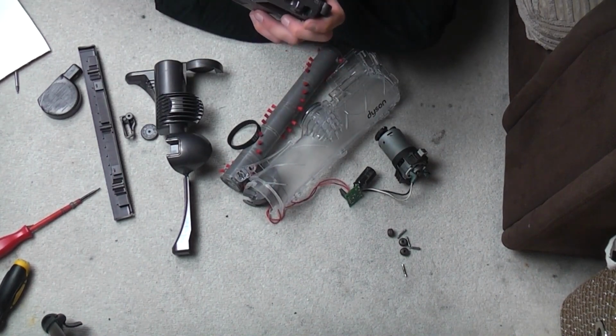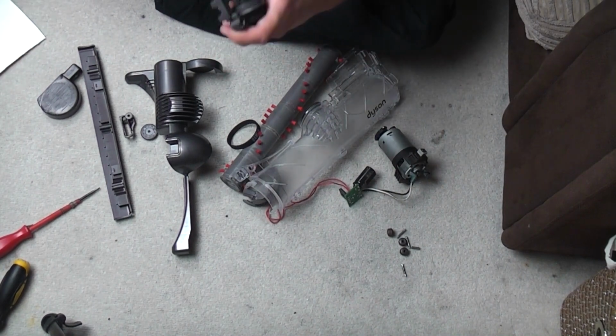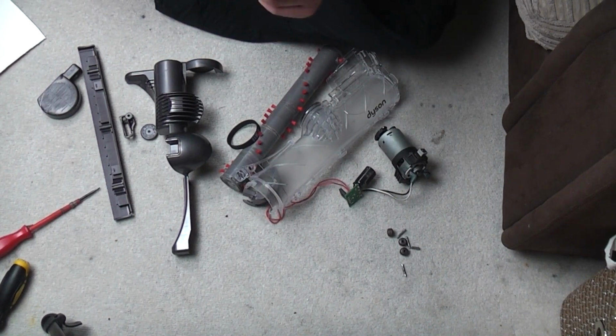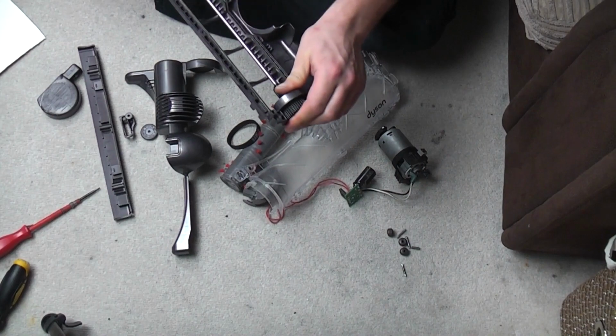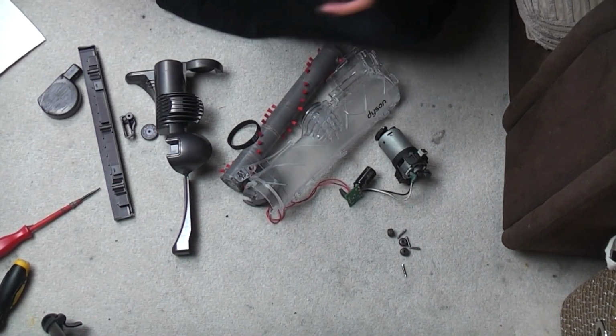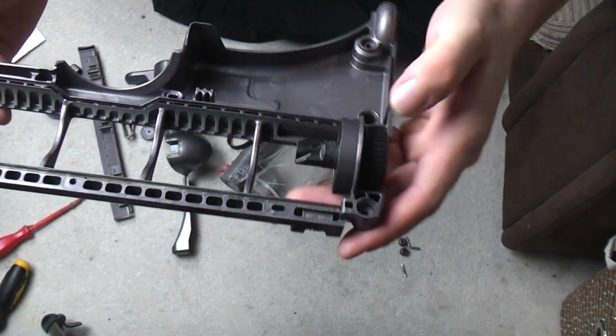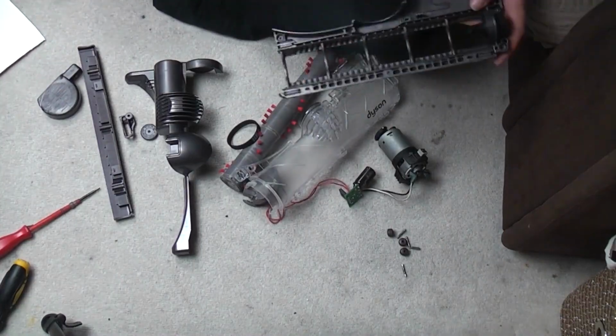And you can always glue it up. I've glued up a fair few of these. I'm not going to glue this one up because it's not too bad. But yeah, if it's too cracked, glue it. If not, whole heads are quite cheap actually, so you can always just put a whole head on. So there we go. We fitted the brush roll cog.